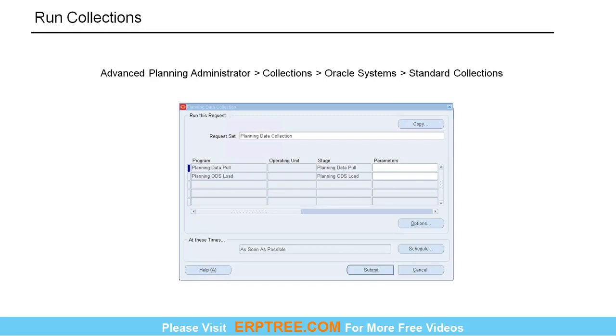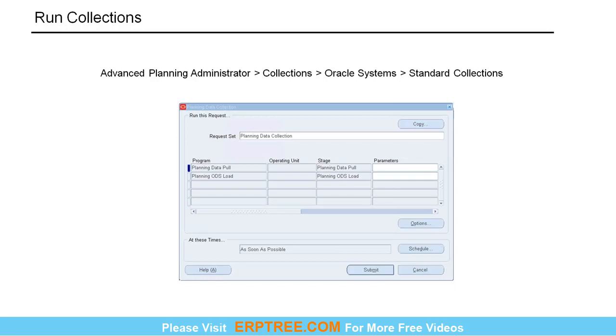So these are the 2 processes. One is the planning data pull, which pulls the data from the ERP or the transactional system. Another thing I forgot to mention is that ASCP can talk to either Oracle ERP or any other third-party system also. Any transactional system you have, you can plug in ASCP and use ASCP.